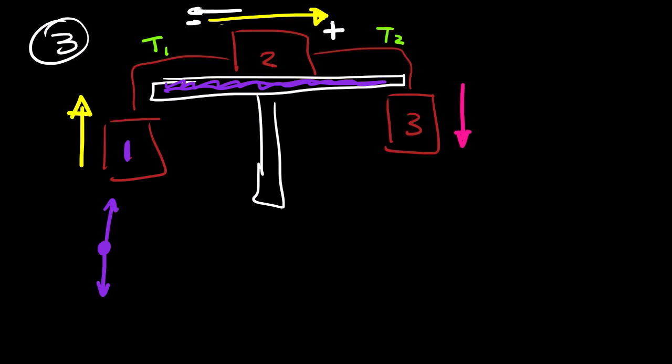In this case, the movement of 2 will basically affect the movement of 1. Since it goes to the right, it means 1 will go up. So we take up as positive and then down as negative. Remember that we are dealing with vectors. It's very important that you take note of their signs. Now 3, since 2 is going to the right, 3 will go down. So we take down as positive for 3, then we take up as negative.